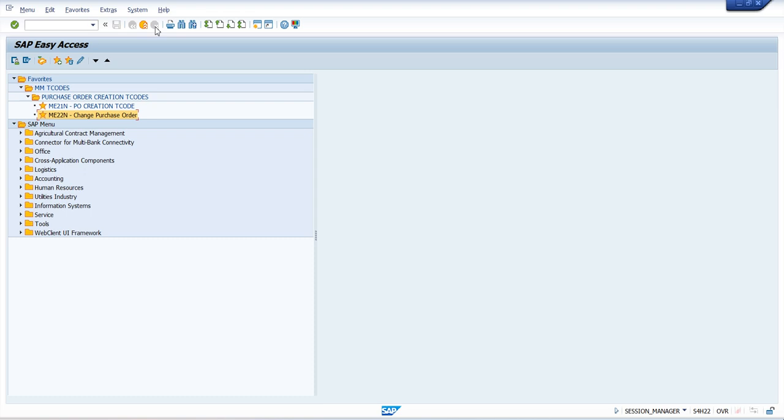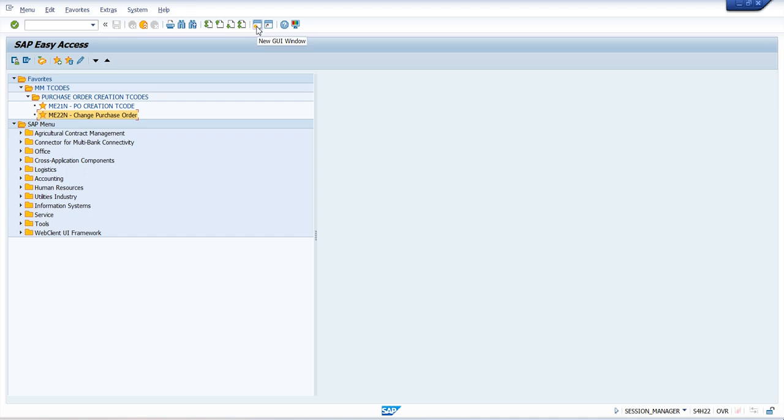Escape like that. And you have a print option here, and you have a find option, you have a find more option. And you can see the page, front page and back page, page up and down option, all those things you have here. Also you have an option here called new GUI window.